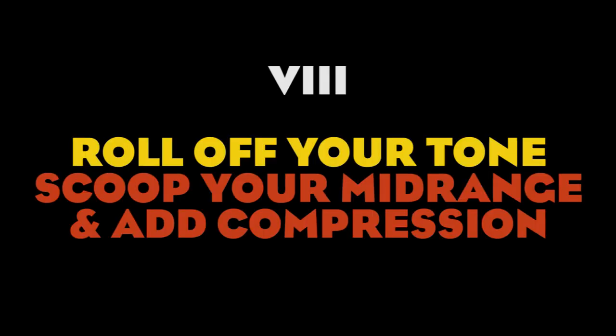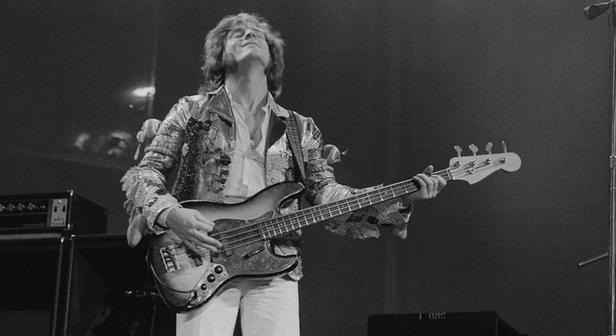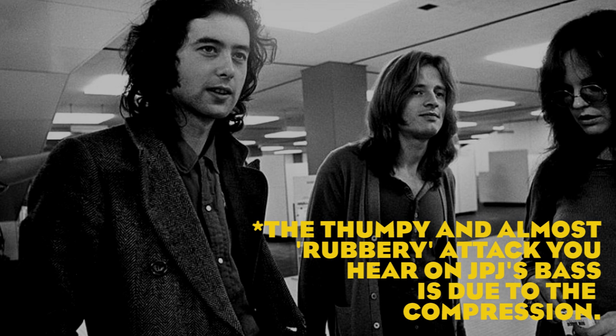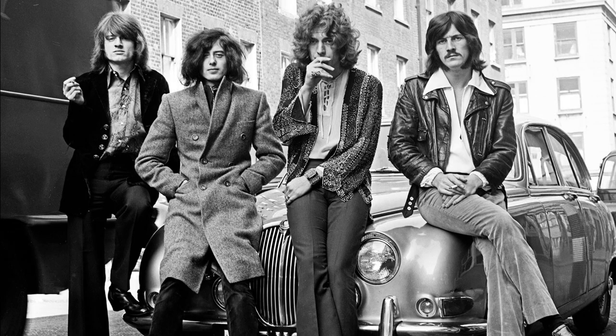Number 8: Roll off your tone, scoop your midrange and add some compression. John Paul Jones' tone was all about the low frequency — there's little to no midrange or trebles, and some say that in the early Zeppelin recordings he even used foam mutes under his strings. The idea is to have a really woody, warm tone and pretty much no percussive sound. In Led Zeppelin, the midrange is occupied by Jimmy Page's guitar and John Bonham's snare drum, while the high-pitched voice of Robert Plant takes care of the higher frequencies. So a good low end was essential for Jones in order to stand out, and in fact in most of the production of Led Zeppelin, the bass is perfectly distinguishable. Like any bass player should do, John modeled his tone according to what fit the band most, and his extreme versatility made him one of the most influential bass players in rock music.